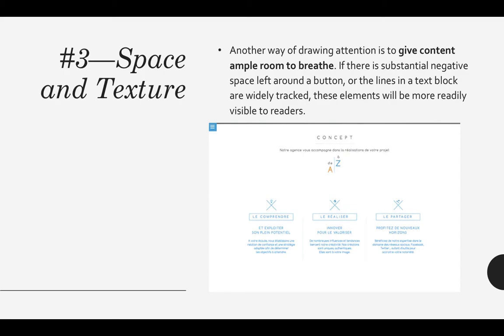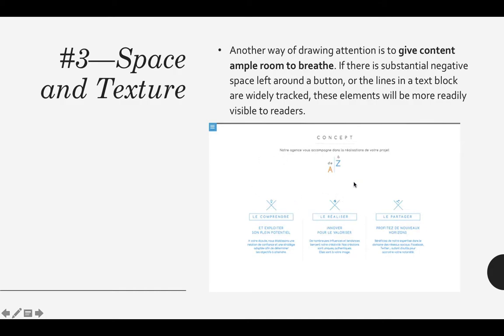The third thing to think about is arranging your space and maybe adding some texture to it. Some of those principles of graphic design can be incorporated with your advertisement. Sometimes the page is laid out with lots of white space or negative space, so that you can organize the important elements for the reader to focus on.